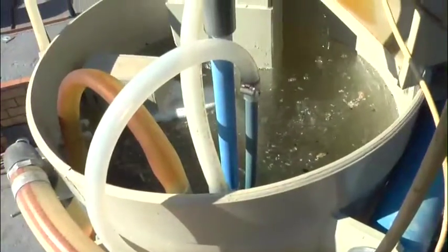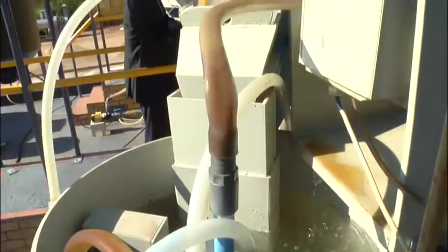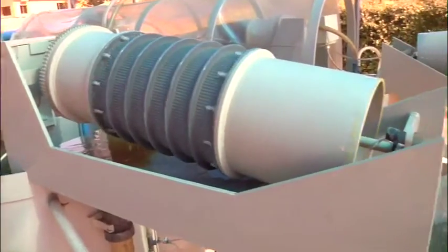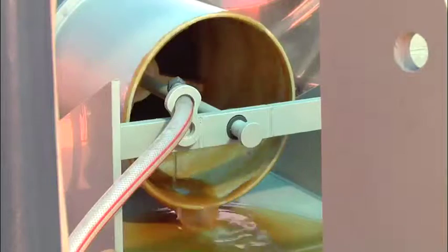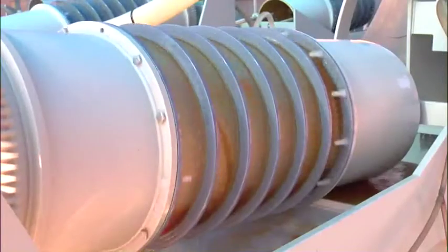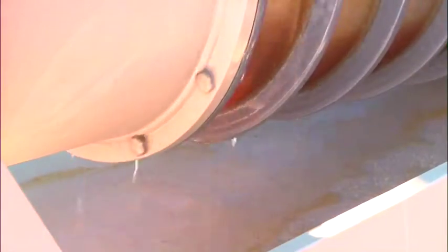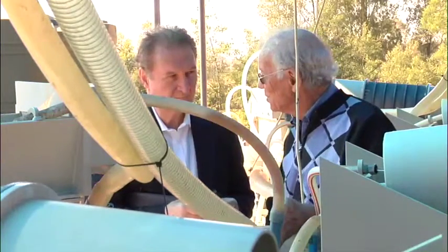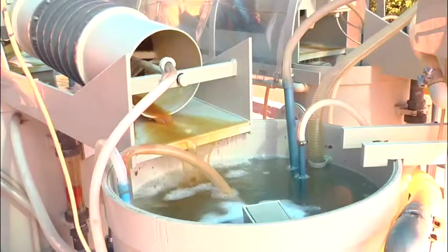With this process, we're not really expecting the mines to fund it. When you have a project which is showing 30% ROI, there are lots of funders around who would back that. And our model is then to actually build the plant together with the funder, not with the mine, and to have a contract with the mine to clean their water for X number of years. And so it would be a win-win situation. The funders can make a good profit out of it, and the mines will solve their problem.